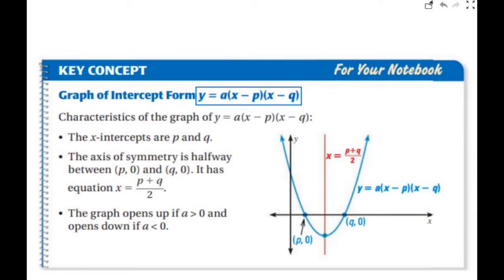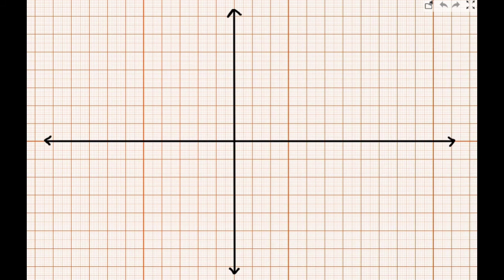In this section, we are going to talk about the intercept form of a quadratic function. Here, the intercept is meant as x-intercept. So let's first try to understand what exactly the intercepts are. It can be either x-intercept or y-intercept in general, but in this particular situation, we are only talking about the x-intercept. Let's try to understand what the x-intercept is.